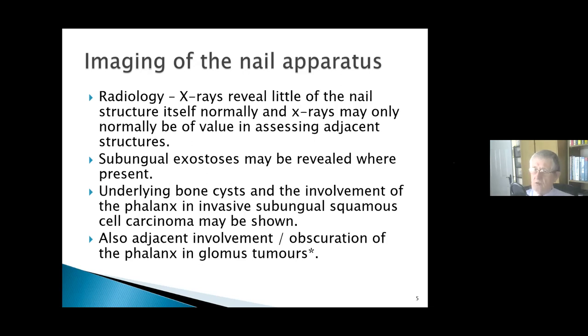And that will show up relatively well on an x-ray. When you do x-ray it, especially the exostosis itself, you can often see that it's much blurrier than the adjacent bone of the phalanx, because it's relatively low quality bone. There's a lot of bone salts been laid down in the adjacent tissue. So it almost has a ghostly appearance to it when you see an x-ray plate.